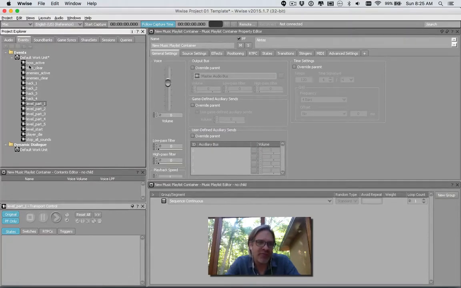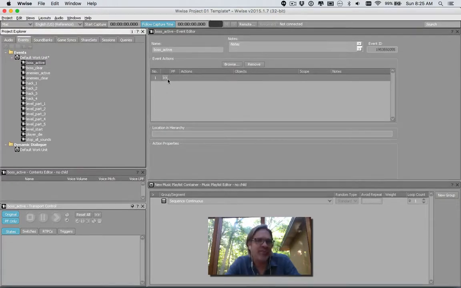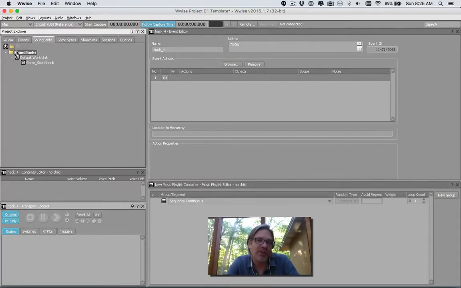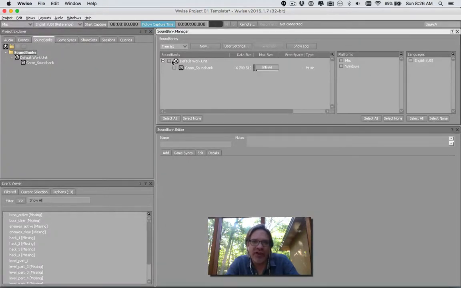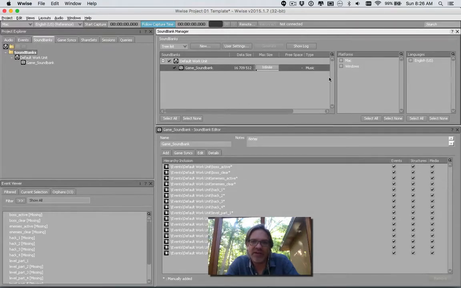Okay, so again, what you're going to want to do is go to the Events tab within Wwise and apply, when the boss is active, what do you want to happen? Do you want it to set an RTPC, for instance, to raise a track level? You can do anything you want by customizing these events, and then once you're ready, you can export your sound bank by going to the sound bank layout here and then choosing your sound bank. There it is with all my events in it, and going ahead and generating those. And once you generate all that, then you can go back over to Unity and play it in level, and everything should work.